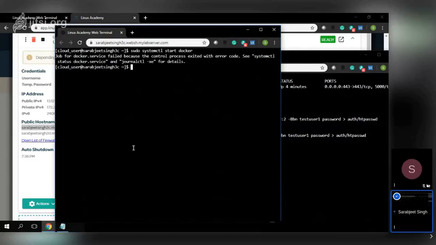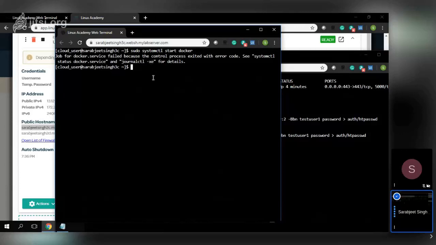My god, I made a big mistake. So let's fix it. There should be something to fix it. So you got something in the error like systemctl status docker.service and journalctl -xe for more details.